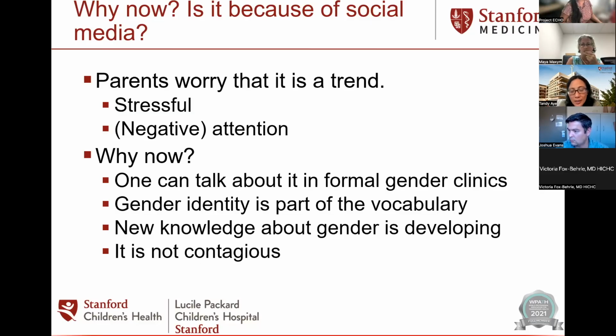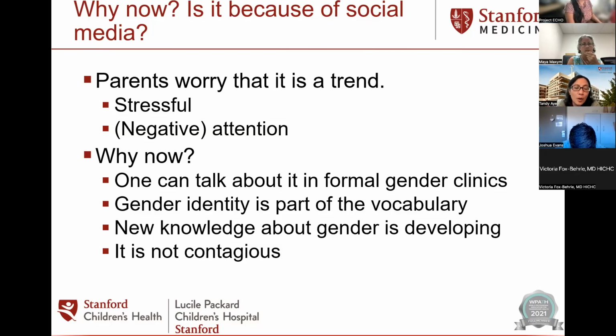So the other thing that's also known is, why are we seeing such an increase? Part of it is because you can talk about it. It's now not uncommon to have formal gender clinics. When I was training, many years ago, we always had gender medicine, but there wasn't a formal clinic. I just knew that where I was, in Boston, there was a clinic that happened on Saturdays and people showed up and they got treatment. But there was no sign that said pediatric adolescent gender clinics. But now there are formal ways in which people, and for better reasons, are monitored. There's a protocol and people all follow the plan for it.